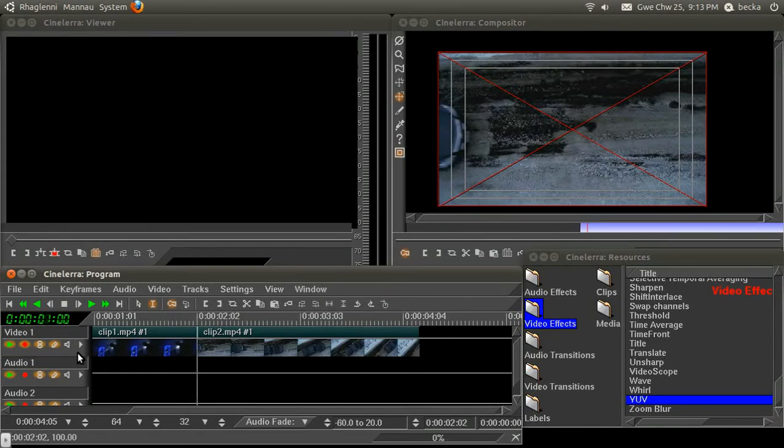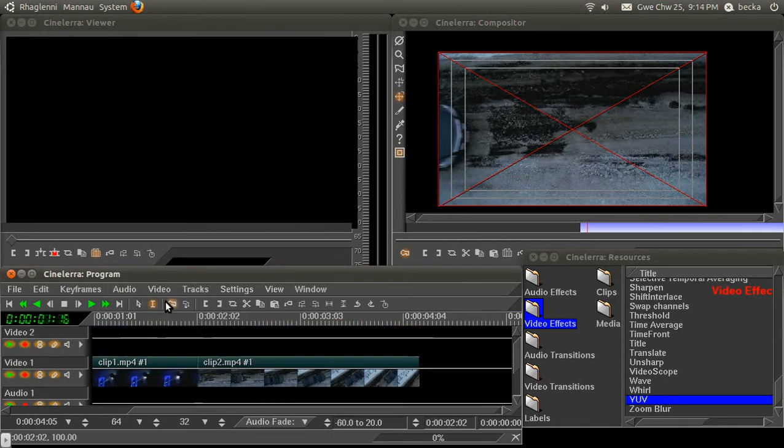I'm going to teach you how to put overlays onto your videos. That's something I know that there are presets for in other programs. There is no preset in Cinelerra, but it's reasonably easy to create. So the first thing you want to do is put your video on one track, then add a second track for the overlay. So just disarm track one on track two.